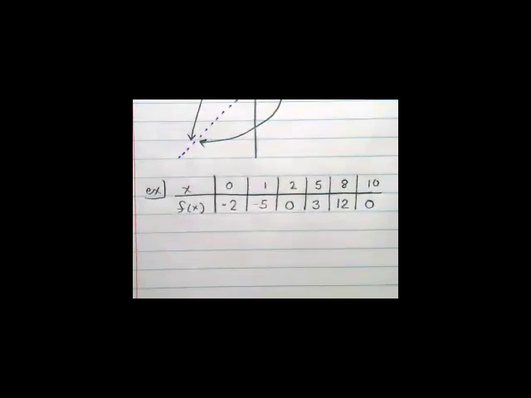All right, so let's say we got that table of values, okay? So we got this function when x is 0, 1, 2, 5, 8, and 10. We have these y values that go with them. So how do you suppose I'm going to find the inverse of that? Just flip the table, right? What do you do when you take an inverse? X becomes y and y becomes x. Okay.